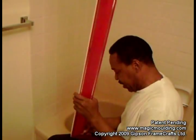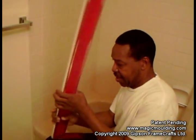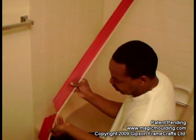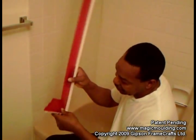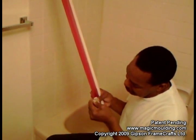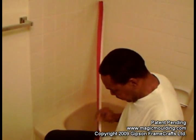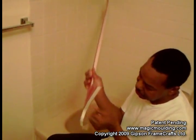Okay. I have a little bit of tape on it just to hold it in a position so that you could see it a while ago. But again, they're straight. Make sure the long side goes on the inside. Just bend it over, and hopefully we can get this started without too much problem. Peel the paper off. Peel the paper back. Just past the corner.